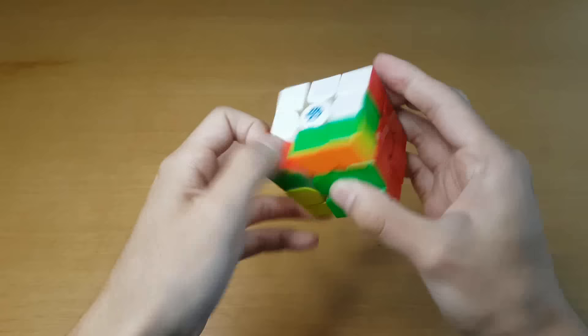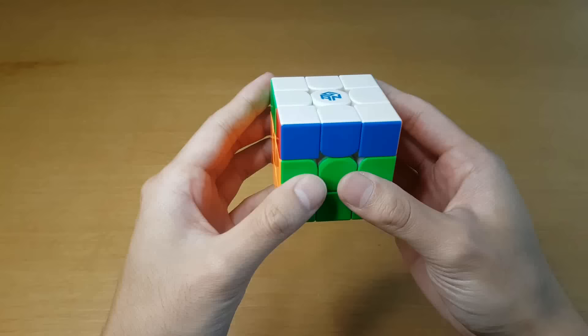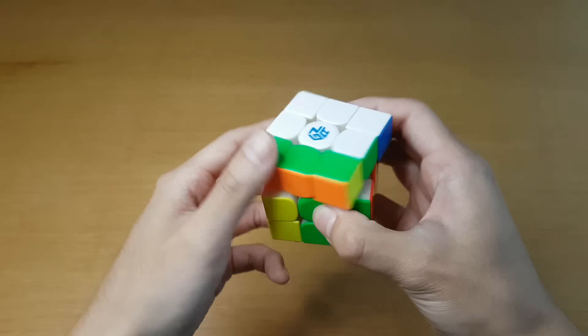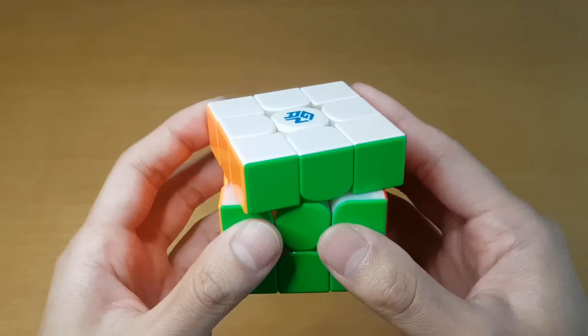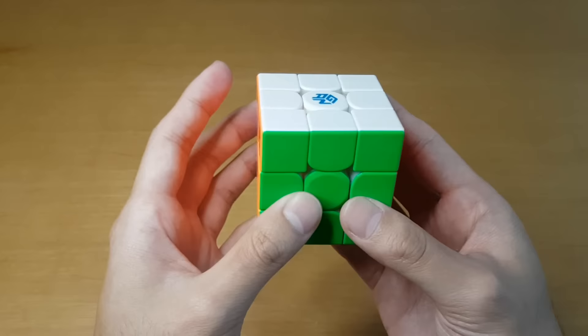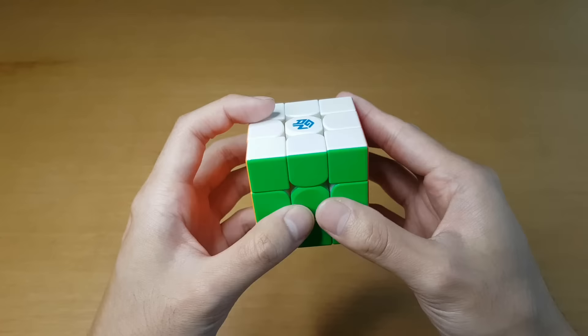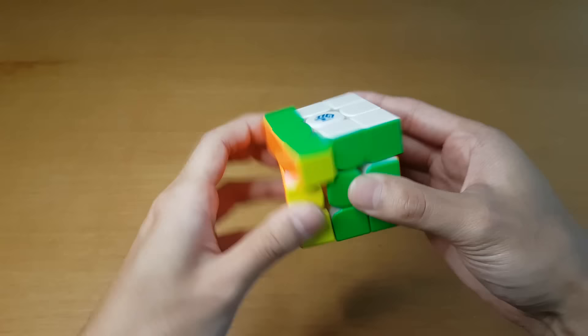It's going to take a little while to get used to this. You have to turn really lightly. I can't turn too hard because there's this auto-turning system. Magnets don't usually actively move the cube — they're usually just there for support. But in this cube, they've definitely made it so that the cube does some turning on its own. So if you're too forceful with it, it can counter some of your own turning. But if you're very light with it, you can kind of let it guide you. And I think that makes it feel much better.